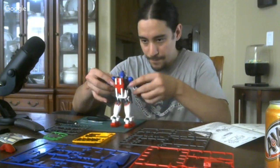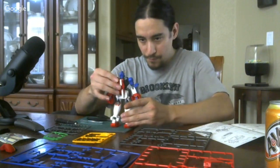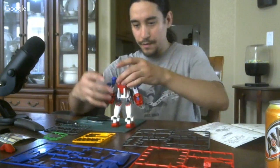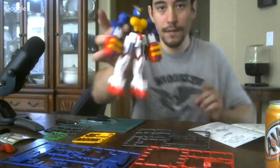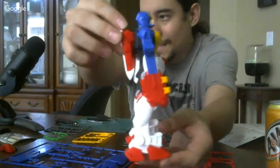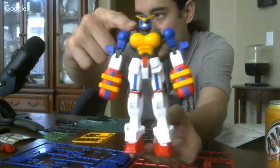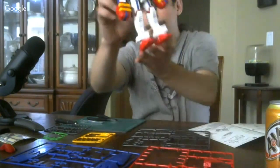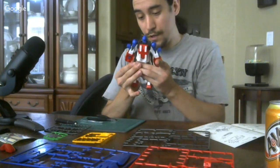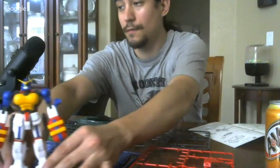All right. As far as the build is concerned, he's done. Ta-da! So there he is. Let's see the sides, back. There you go. That's that. Guess we could build the rest of the accessories and all that too, just for shits and giggles. But yeah, he's done. Gundam Maxter.